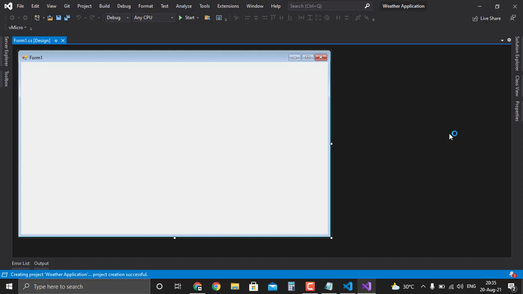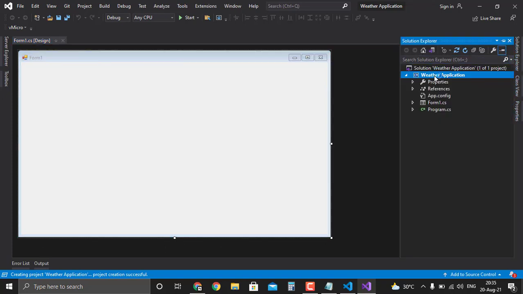Okay, before designing the user interface, I will focus on creating the class for weather data collection. So open Solution Explorer and create a new class.